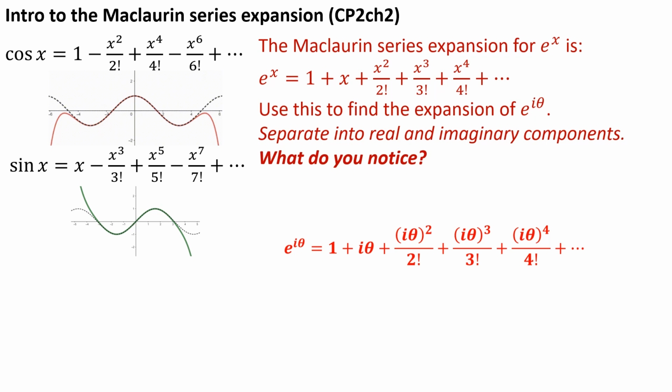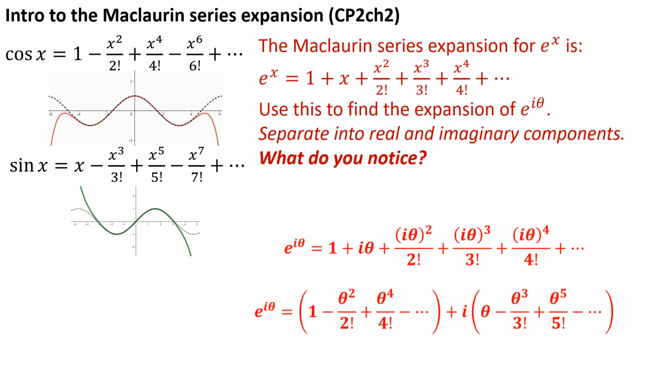When you've pulled all of that out, you'll realize that what the i has done for us is something rather special. For starters, it's managed to extract in real and imaginary parts the terms that have either an odd power or an even power. In addition to that, we've also managed to introduce an alternating sign situation. Now, I could have made alternating signs just by replacing x with negative x, and then every even power will come out positive, but every odd power will come out negative. What I wanted here was something more than that.